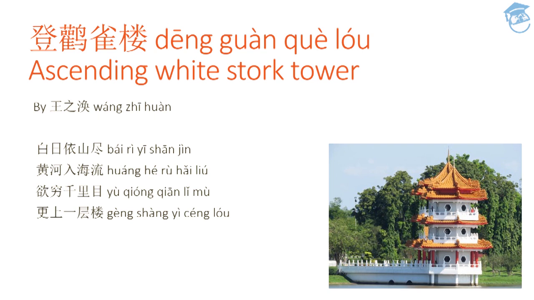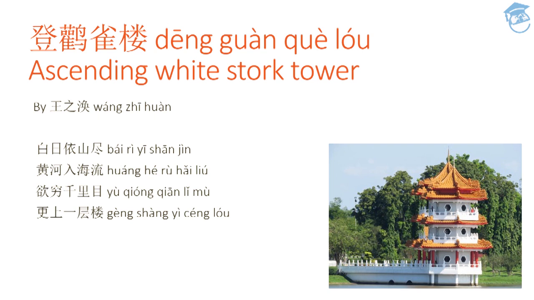I know that liu and lo don't really match each other, but because modern Chinese has changed through time, the pronunciation has changed, but back in ancient China, it would have been the same rhyme, okay? If you speak Cantonese, you will know that these two words, liu and lo, sound almost the same. I'm a Cantonese speaker, so we can say liu is lao, and lo is also lao. So basically, they rhyme if pronounced in ancient times.